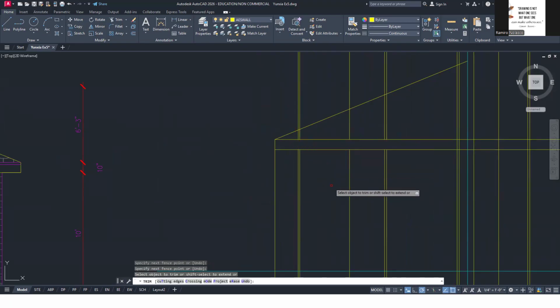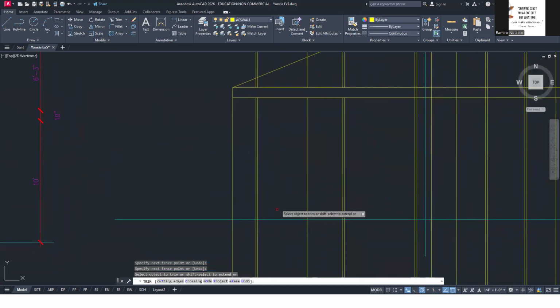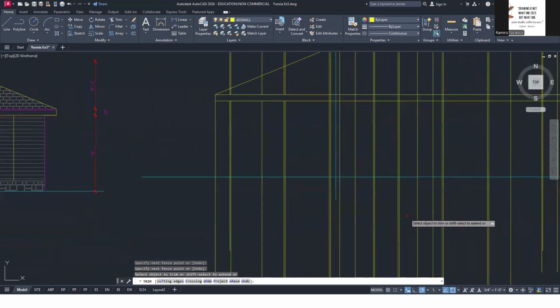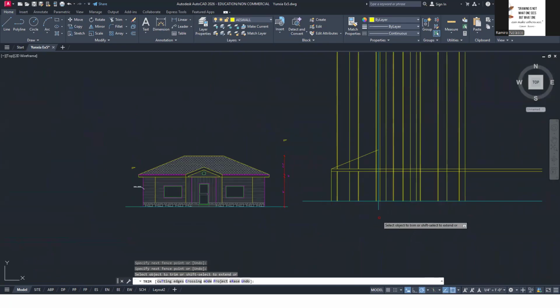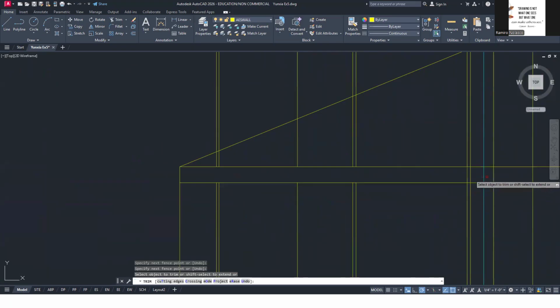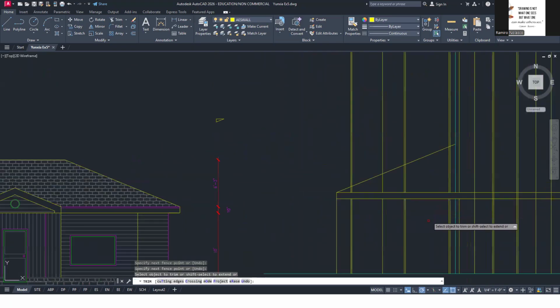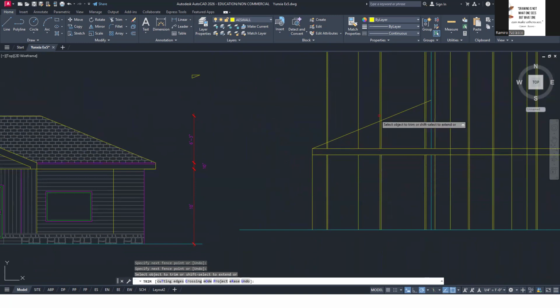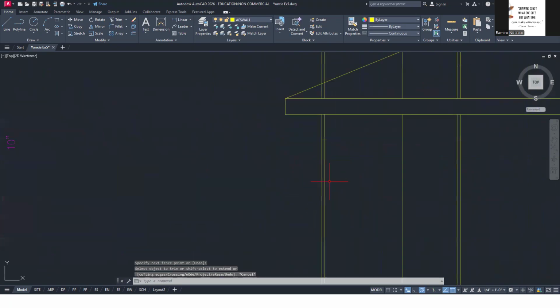Okay. So I don't need those. And then I can also trim this one below. Okay, so trim those. And here, yeah, let me trim this so I don't need those. And then I can erase that if I don't need it. Okay, so this one I can trim already. Okay, so cleaning it up. And then all I need to do is select this and change that to magenta. It still belongs to the wall layer, but the color is magenta.